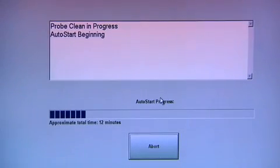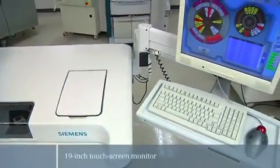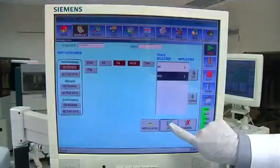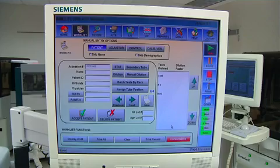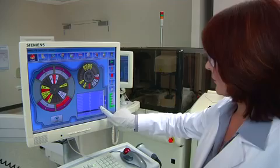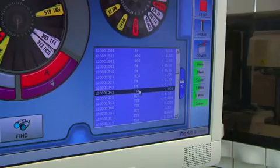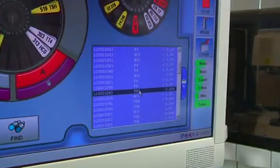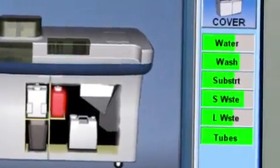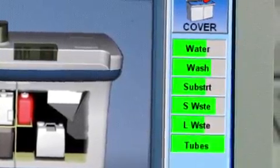Auto Start, along with a host of software functionality, is easily operated from the home screen of the new 19-inch touchscreen monitor that puts the instrument's capabilities right at your fingertips. With improved software that allows for fewer keystrokes, operation of the instrument is simplified. Right below the bead carousel image is the results screen. Here you have an at-a-glance overview of the last 200 patient results conveniently displayed in this box. This area also doubles as the instrument status screen, which allows the operator to view and monitor consumable levels. Operators are able to switch between the two screens.